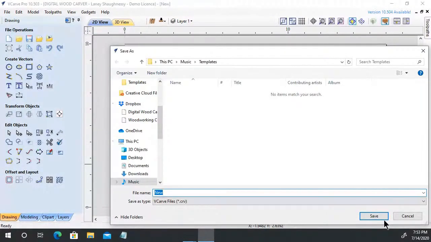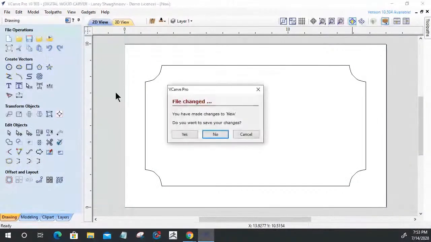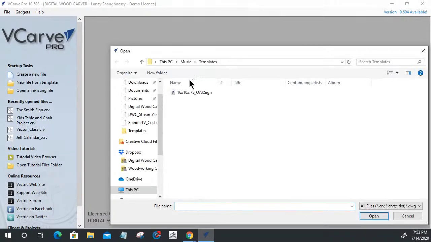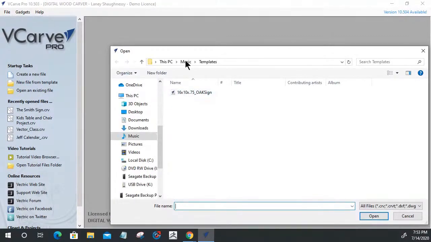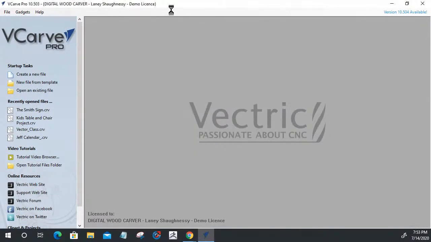But if I just saved it as a project, like the Smith job, then I'm going to have to open an existing file. I'm going to have to go to my Smith job, my Smith sign, and it's going to open up that actual project. It's not going to create a new project.